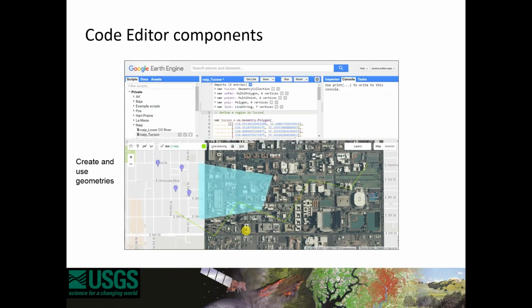You can use these symbols over here to be able to create points, lines, and polygons. And I've just dropped an example of some of those onto the screen right there. And what you can see is that in the code editor, the points, the polygon, and the line have become active geometries that can be used in the analysis. So I could take that polygon geometry, for instance, and use it to query the values within that extent. Similarly, I could use the points to query values at those locations.